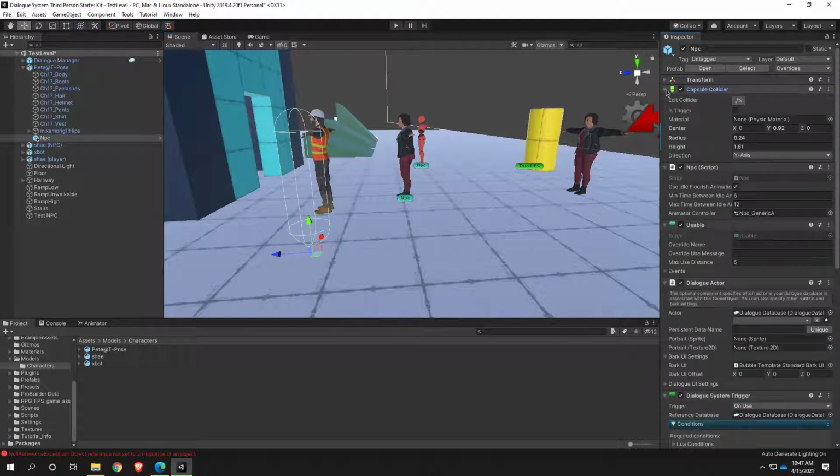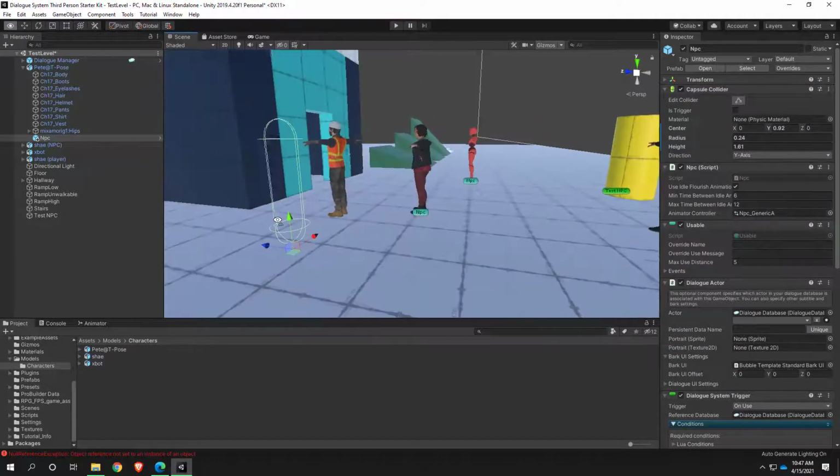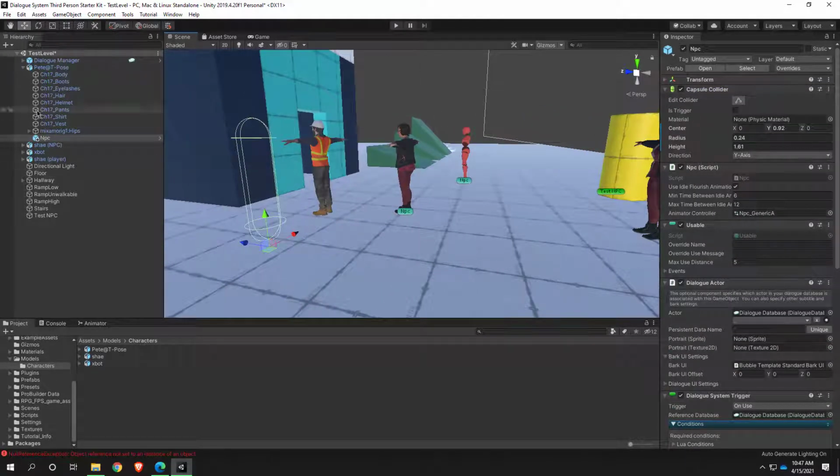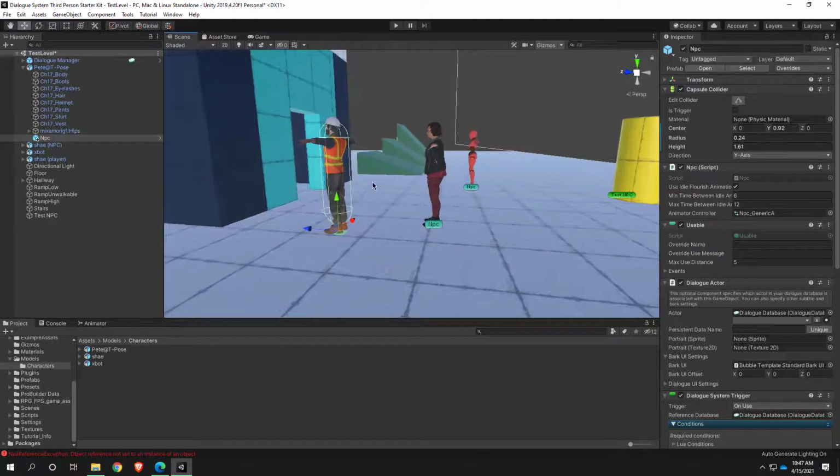Because that is just going to move the NPC component here, not the actual character model. So we don't want to do that. This NPC script is the main thing that makes it all work. And the key thing to know here is that we have these idle flourish animations.